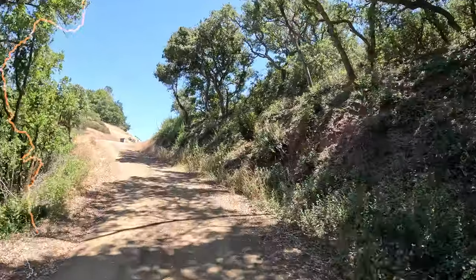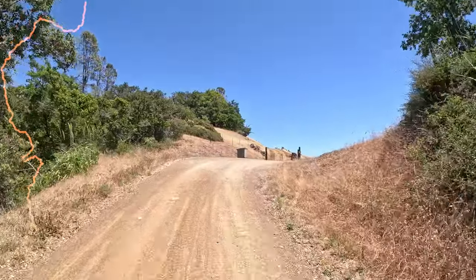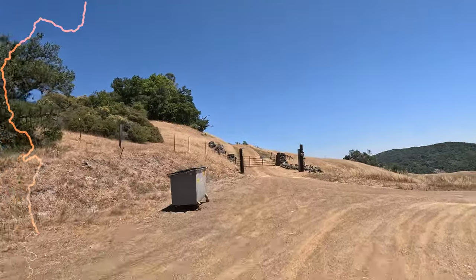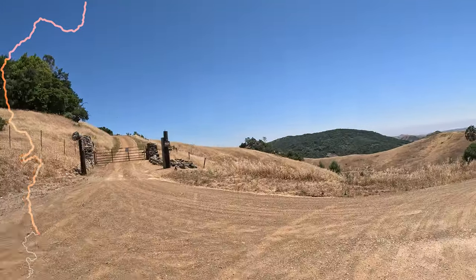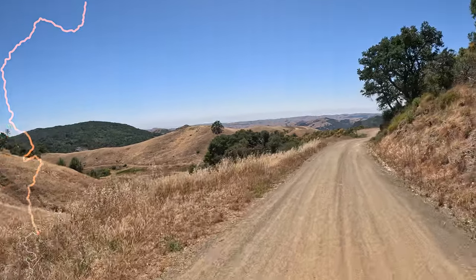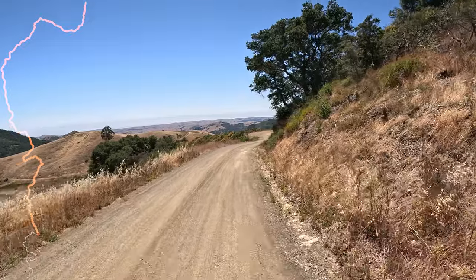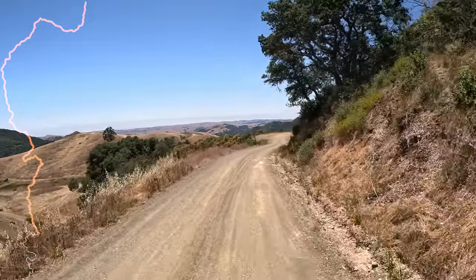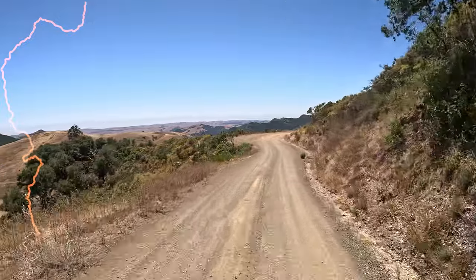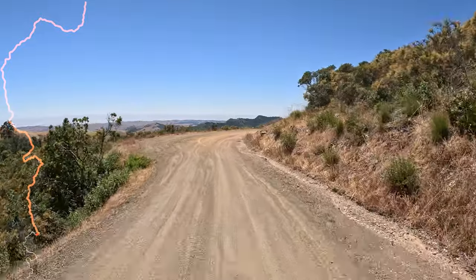I believe this is the summit ahead. There's a road on the left here with a gate. Marks the high point of this track, so no obstacles, no hard barriers. So at this moment in time, it does appear to be open. And we'll just pull down here on the left and take in some of the views down toward the ocean, the Pacific Ocean there in the distance, toward Cambria at the bottom of the hill.